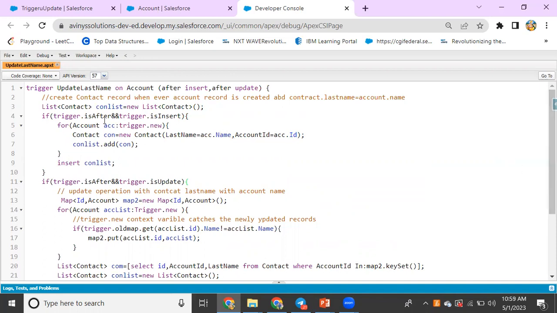That's why we implement Apex classes by using helper classes. Whatever logic is written inside this, we implement with the help of a trigger helper class, and then we can call that helper class inside these if conditions. How can we do that?